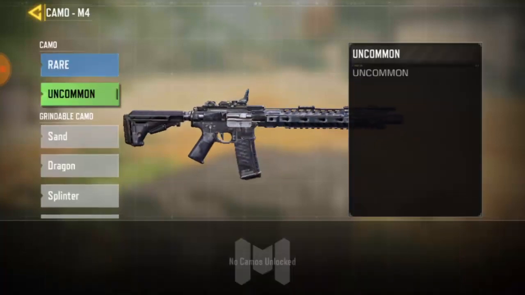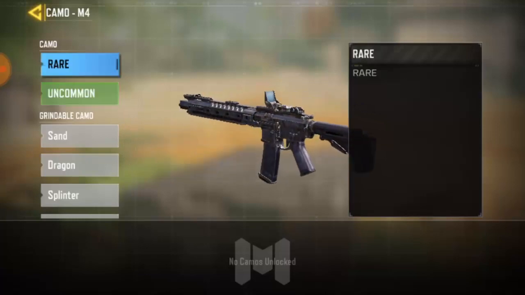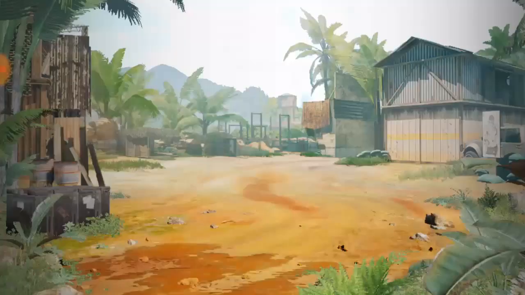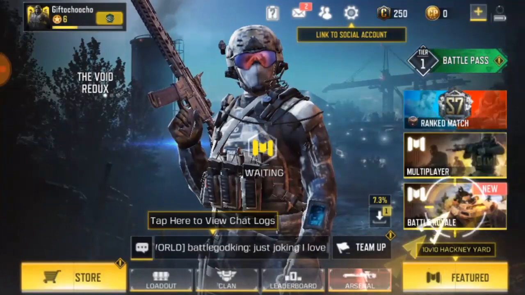Okay, right now I have some, but my other weapons are not showing. The rare and the uncommon ones are not showing yet. So probably I'm not yet done with the update. I have to just wait for this stuff to download completely.